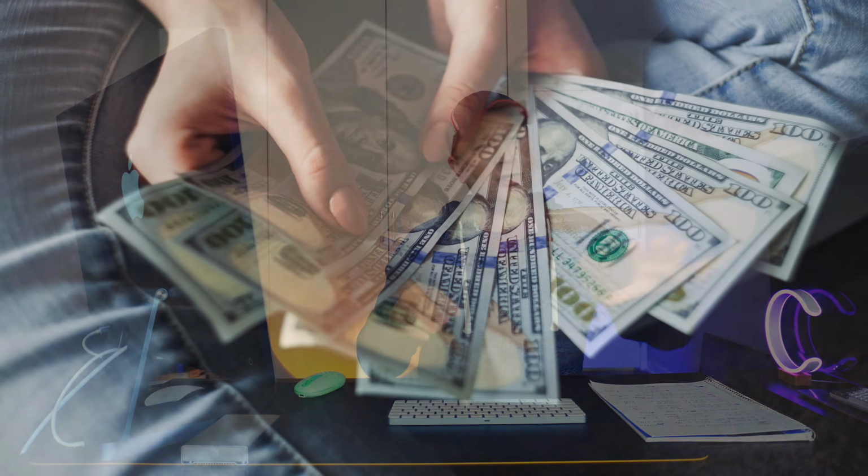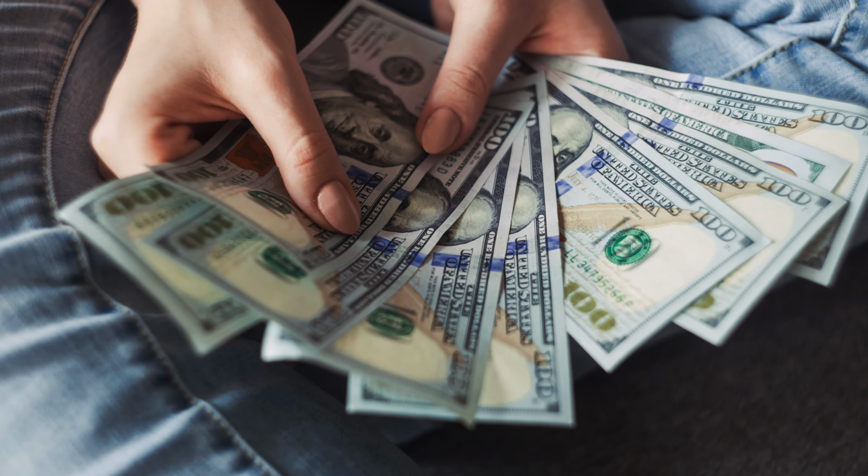So I'm going to go through all 13 models and give you what I think is the best price right now. Like what should you pay for an M1 version of the MacBook Air versus the M2? And I'm going to give you my recommendation of the price point to look for. So if you're thinking about buying a Mac, I'm going to go through all 13 of them and show you the best price you should be looking for right now, and let's get into it.